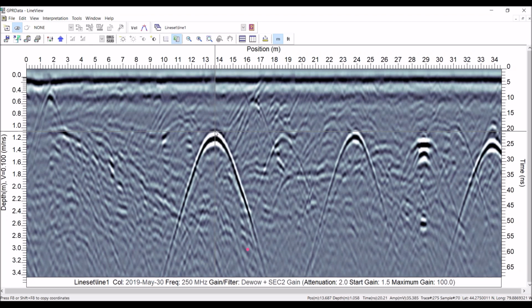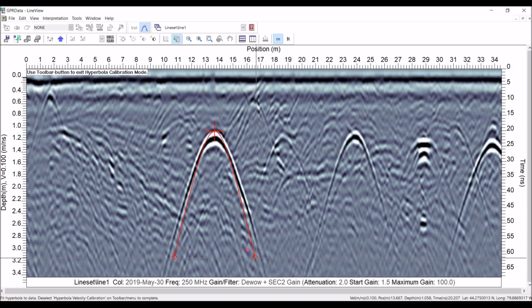But in this case, we have beautiful hyperbolas that we can do a velocity calibration on. LineView has the same hyperbola fitting tool that you've seen on the GPR system out in the field. To open this up, it's the toolbar with the red and blue hyperbola on it. I can click on top of it and move the hyperbola over onto the target hyperbola and place it on top.